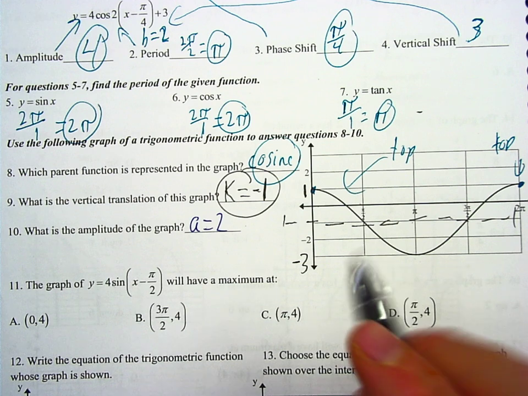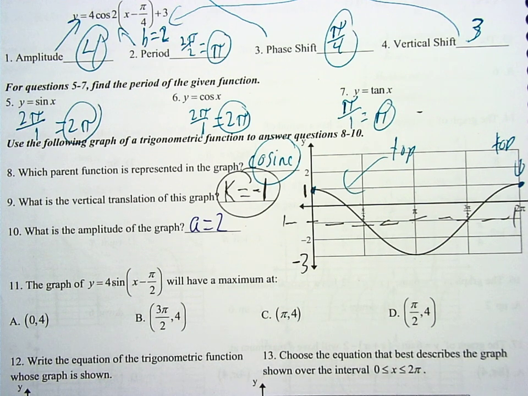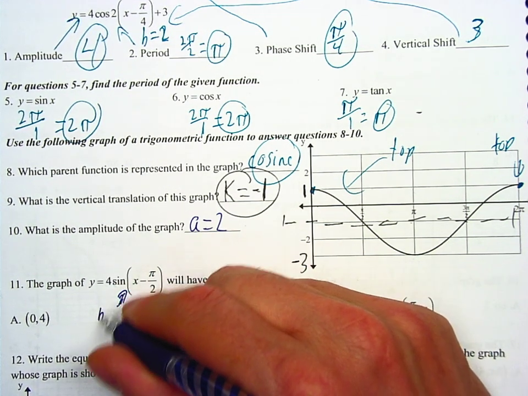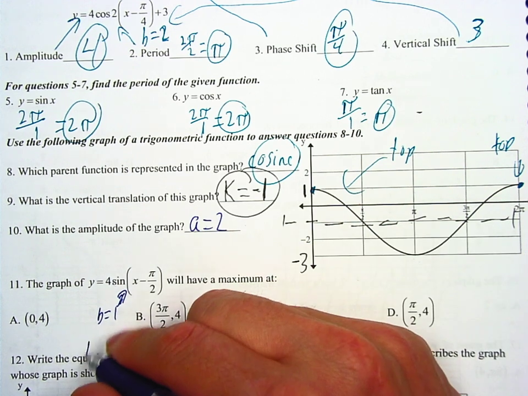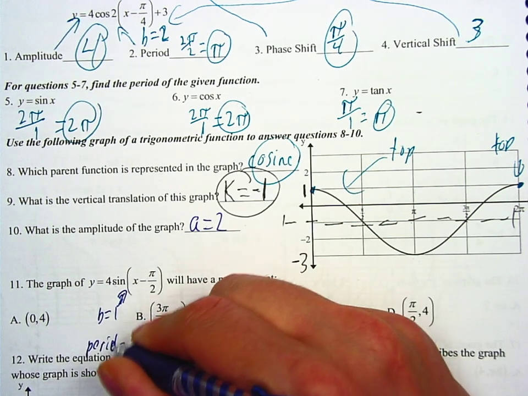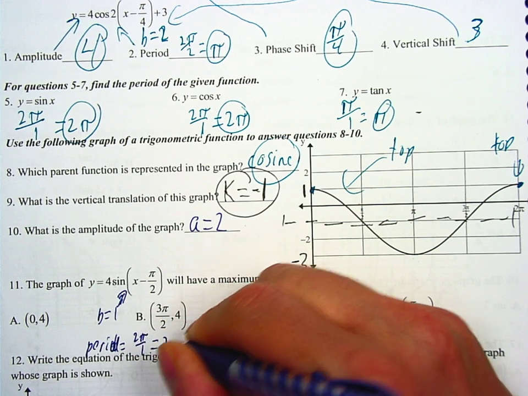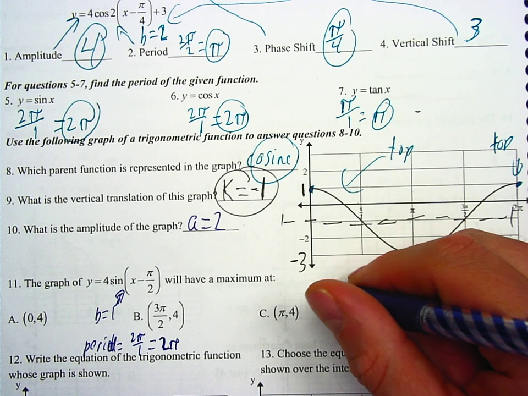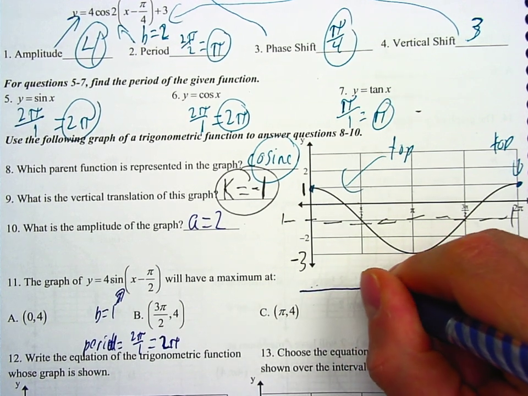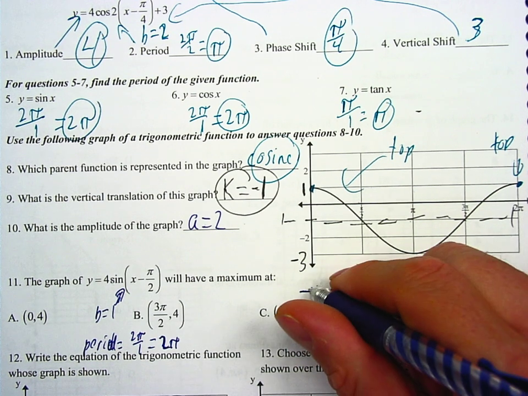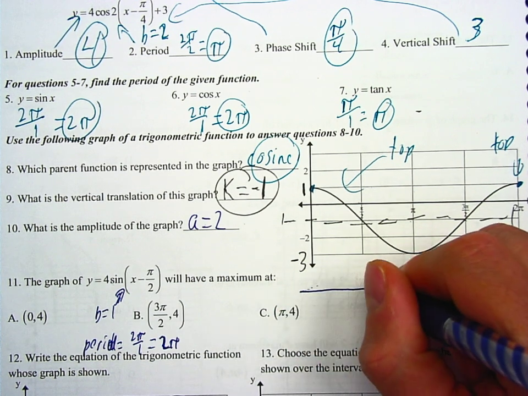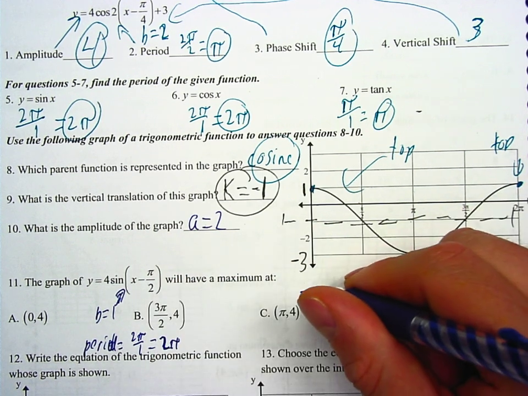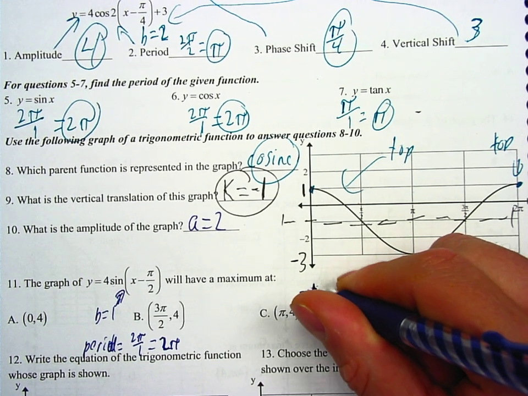So I do have to actually look for the period as well. So what is the period here? B is equal to 1. So the period is equal to 2 pi divided by 1. The period is equal to 2 pi. So what I'm going to do here is think about what the graph should look like. A sine starts in the middle of its wave and ends in the middle of its wave. It has its start of its first wave in the middle, and then the end of the first wave in the middle as well. So it's centered at 0 because k is nothing. So this will be pi over 2, comma 0.